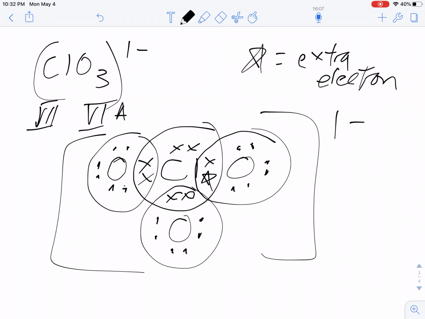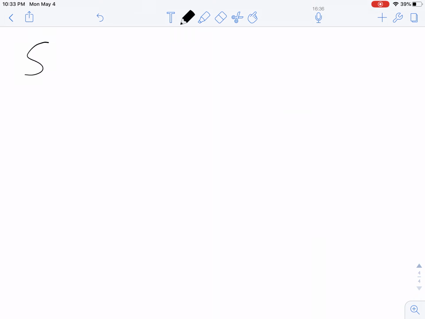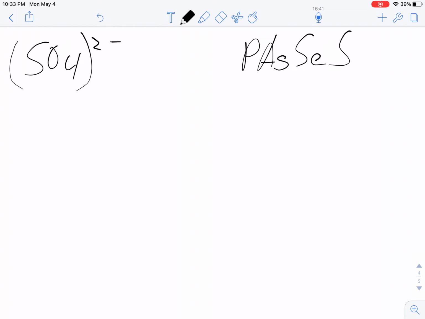Now this ties back into naming because when we went all the way back, why does chlorine want 3 oxygens? Because that's what it needs to get its 8 electrons. And why does it form a -1 charge? Because that's what it needs to get its 8 electrons. We're going to do sulfate, and we'll see why sulfate follows the rule of 4. Remember, we said sulfate was part of passes. Now we've gotten to the point where we can explain why this is.